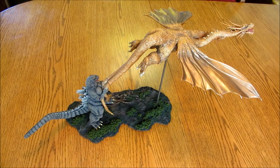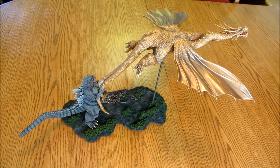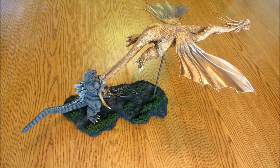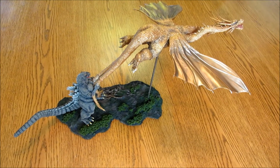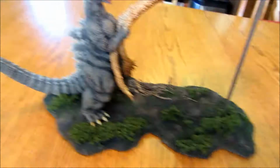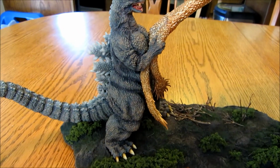I think a couple months ago. I don't think I've shown it to you. This is not a diorama that I designed, but this is a Yuji Sakai kit that is completely designed by Yuji Sakai, and I wanted to show it to you. It's not a very large diorama. Godzilla here is probably only about 7 inches tall, 6 inches tall, something like that.